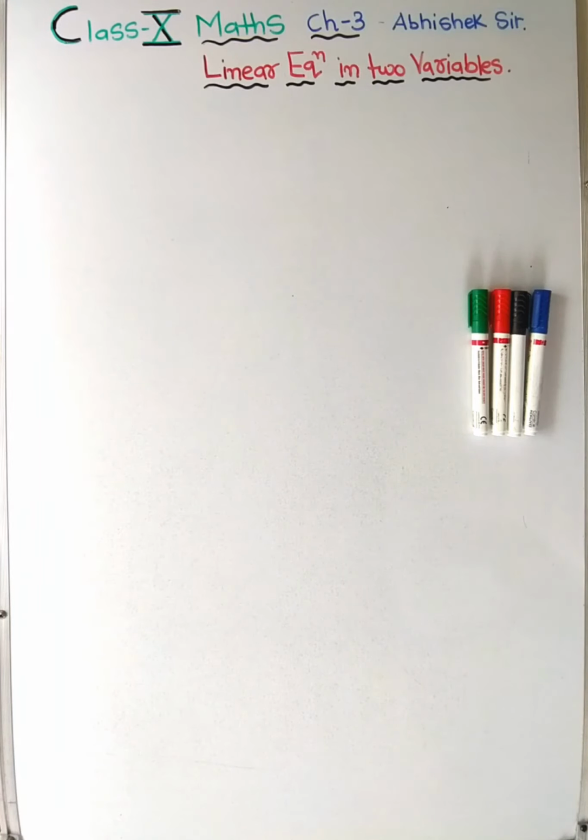We are studying class 10 mathematics, chapter 3, that is pair of linear equations in two variables. In the previous video, that was part 1, we studied all the concepts of linear equations, and how to represent them in a graph by finding various solutions. Now as we have finished the graphical representation and its related concepts, and also exercise 3.1, let us go for exercise 3.2 in this video.